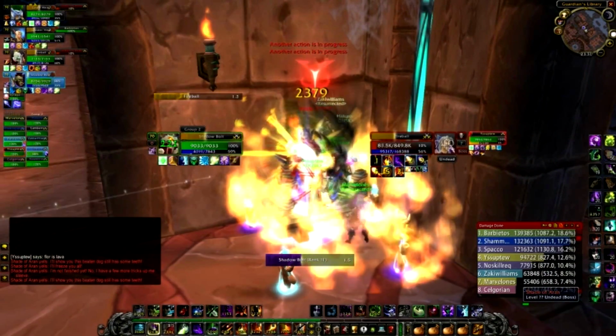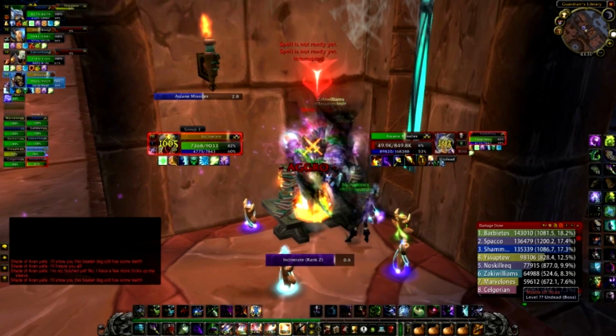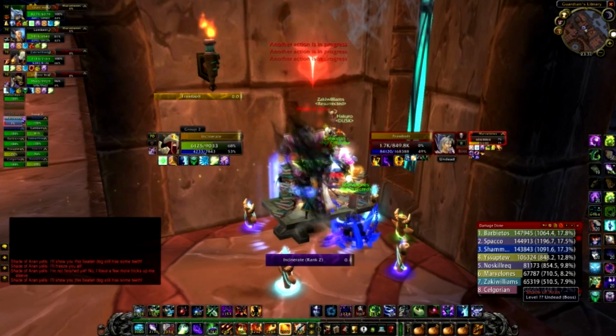Okay, we're doing Shader Run. He has a chance of dropping a really nice wand. Might get that. We're gonna see in a few seconds, actually. So we're just gonna kill him. We're all standing on the table. That's the way to kill him on the Feenix server, that is.